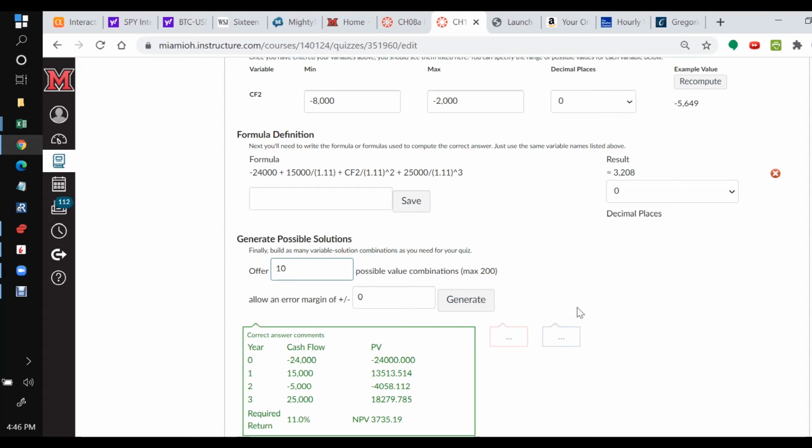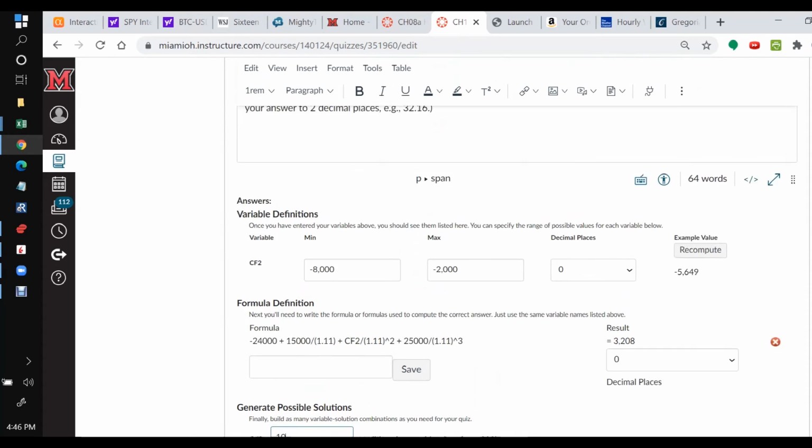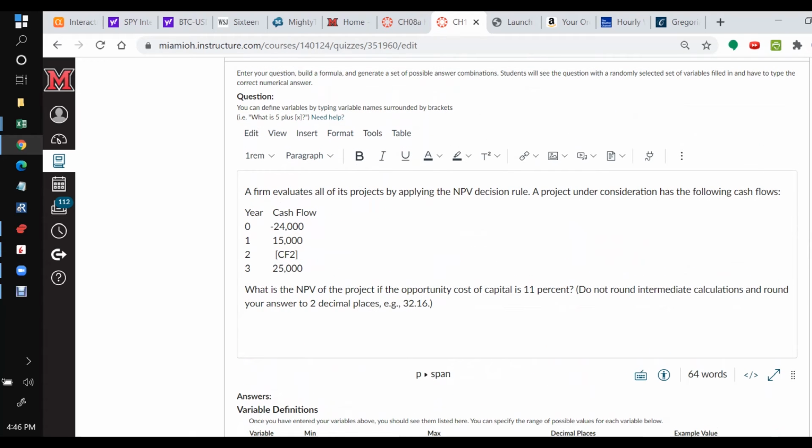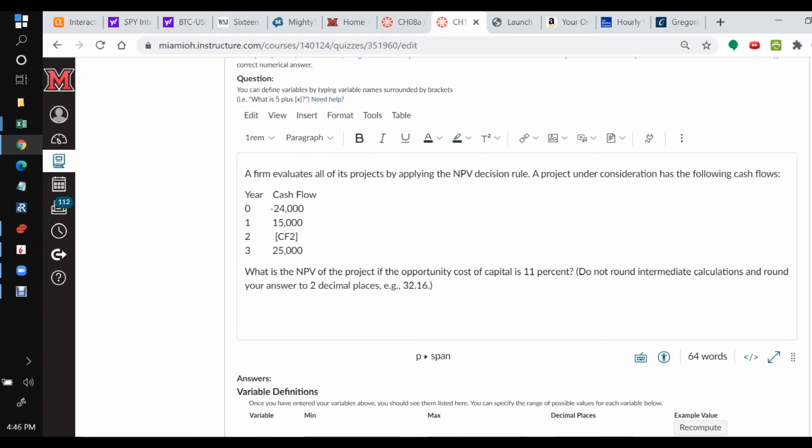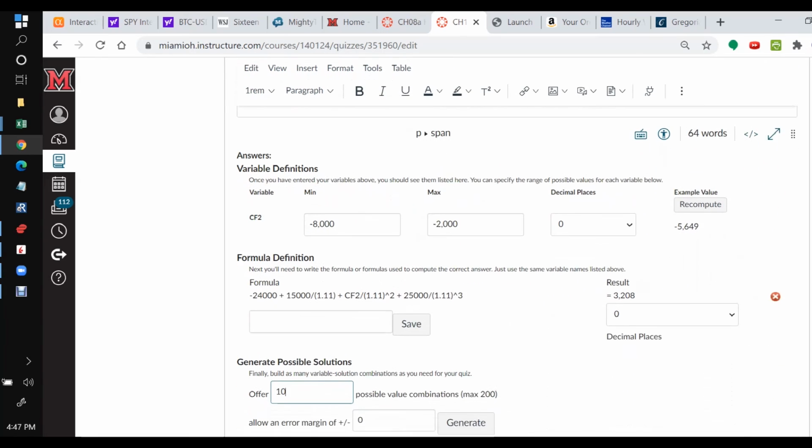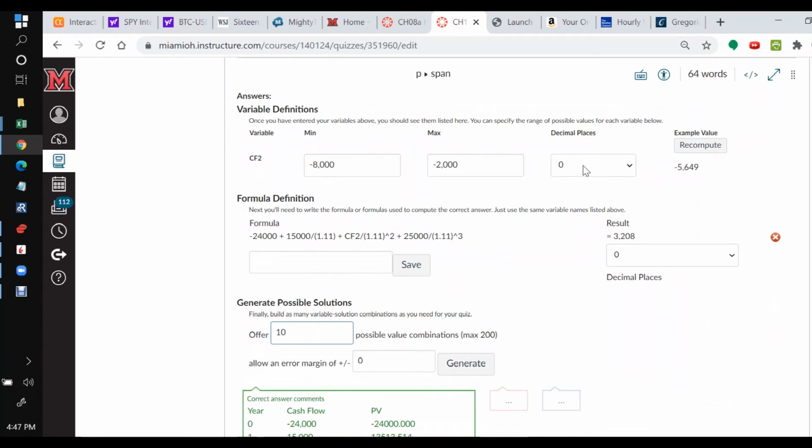And in this case, let's see how many decimal places we're being asked for here. Round your answer to 2 decimal places. So by having 0 decimal places up here, it's always going to pick a number that's an integer. So I don't have to worry about that. But down here, we want to say 2 decimal places.